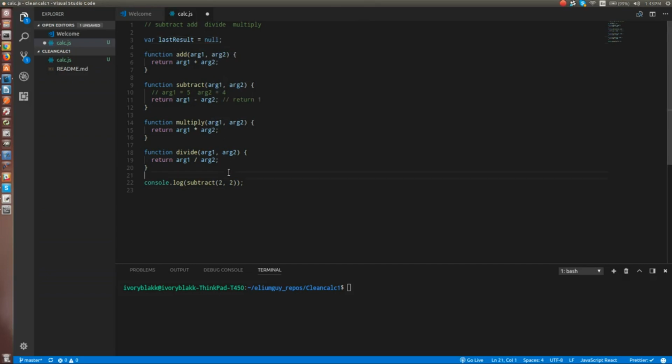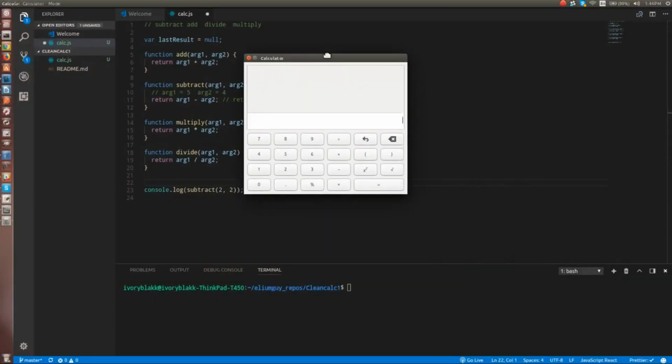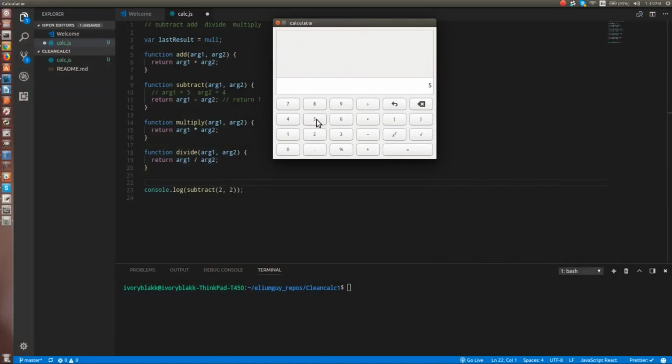Now, lastResult. Let's think about what lastResult will do. So in a typical calculator, let's open up a calculator here. I'll add 5 plus 5 and equals 10. Now this 10 is officially the last result.